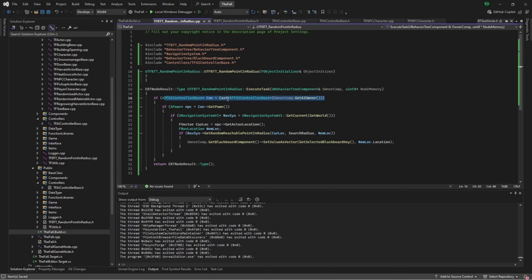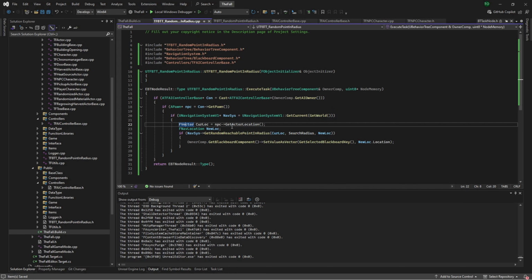I'm thinking about some possible refactoring here. We could probably get rid of this top if and just do that down here. But either way, now we say, okay, we've got our nav system.